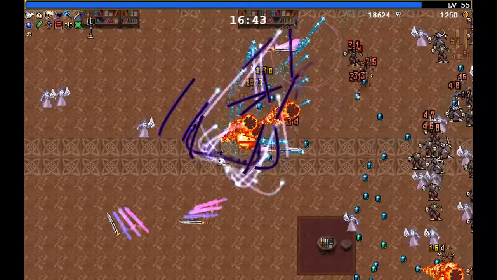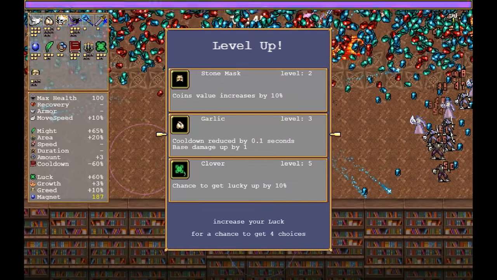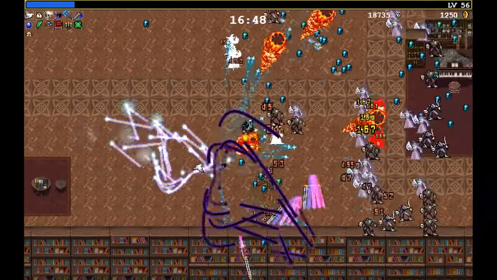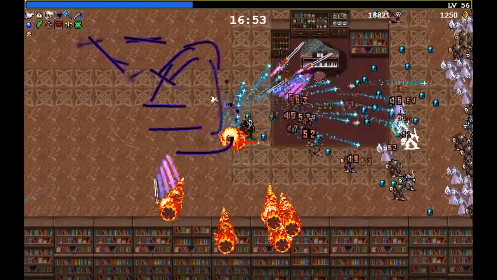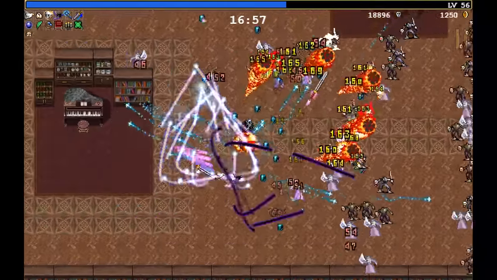It kind of just stuns them for a very brief millisecond. It's not great, and you shouldn't be using it for DPS, but oh well. Let's get another clover. I'm just going to max out that now, so max out my chances of getting a really good chest. Come on, you've got to give me a penta at some point. For the video, for the views, you've got to give me something good.